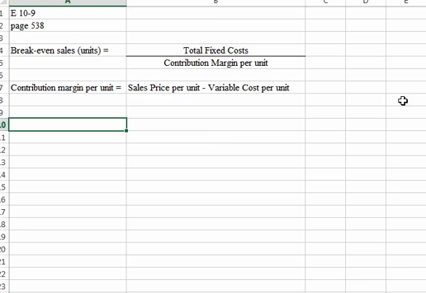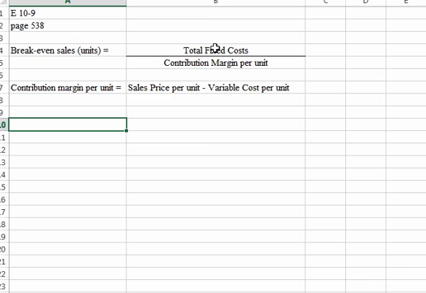Hamilton Company sells its only product for $50 per unit. So there's your sales price per unit. Fixed expenses are $800,000 per year. That would be this number. Variable expenses are $1 million when 40,000 units are sold. Okay, we're going to have to do some calculations there. How many units must be sold to earn a net operating income of $75,000, or a target profit of $75,000? If that's their goal, how many units would they have to sell?